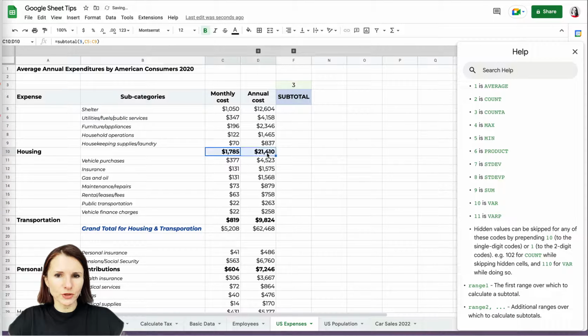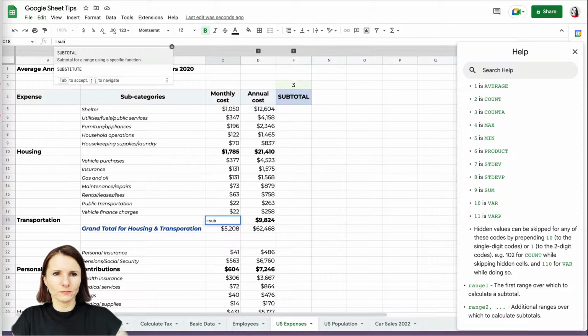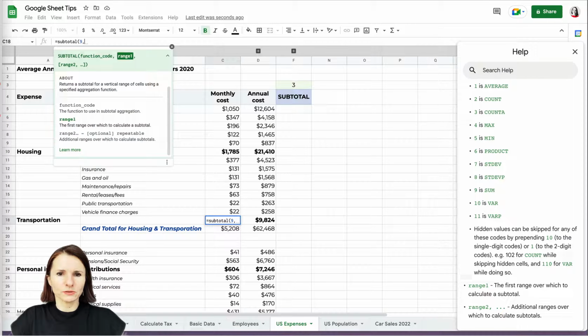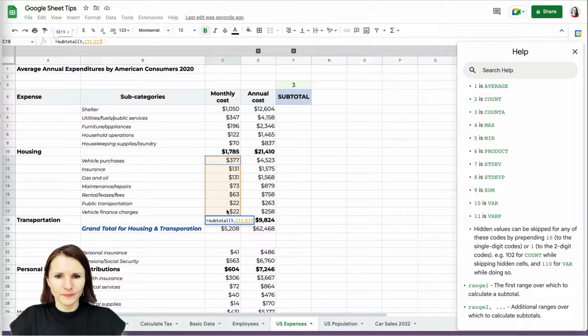You won't see a change here because it's still adding like a regular sum. However, you will see a change for the total, because what the function does is say don't double count. If you see a subtotal, you ignore it. So I'm going to do this, and nothing changed.